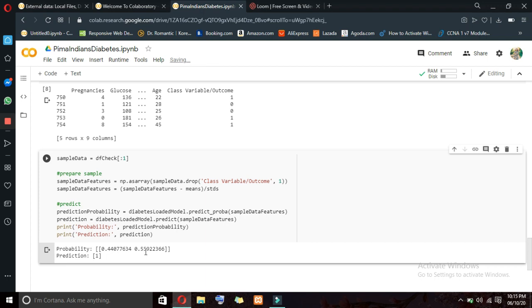The probabilities sum to 1. As we can see that 1 is the more probable class, we get 1 as our prediction, which means that the model predicts that the person has diabetes.